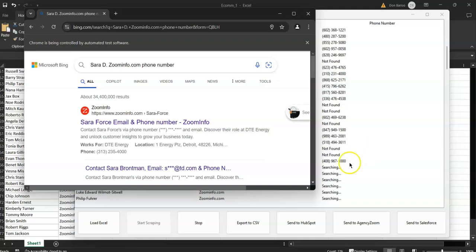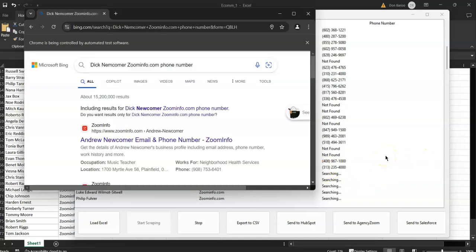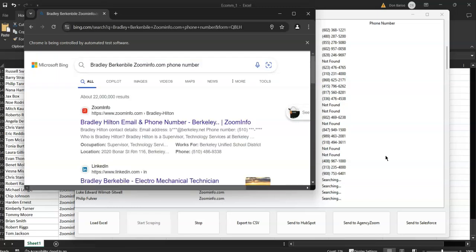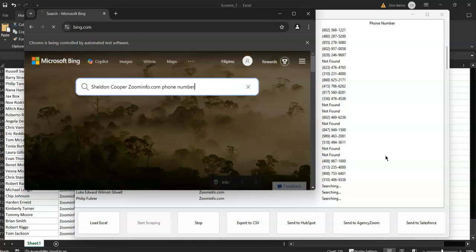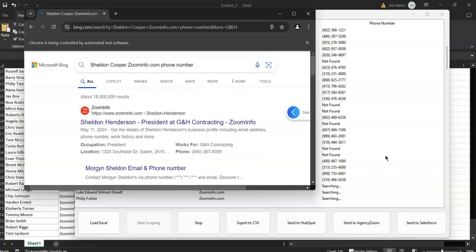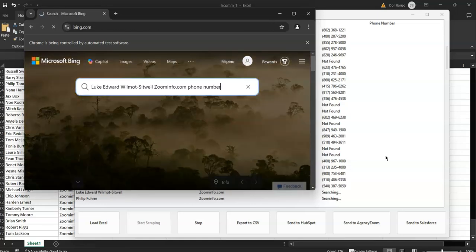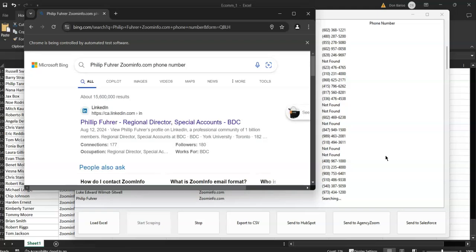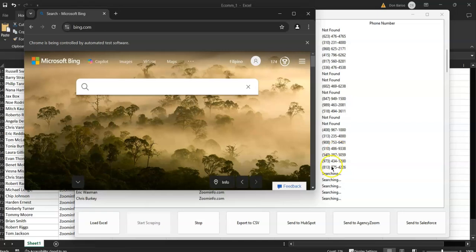These are not gatekeepers' phone numbers. These are direct phone numbers to the owners, the president, the CEO, or any high tier people in the company. As you can see, I've already proved to you that it's already been scraping.